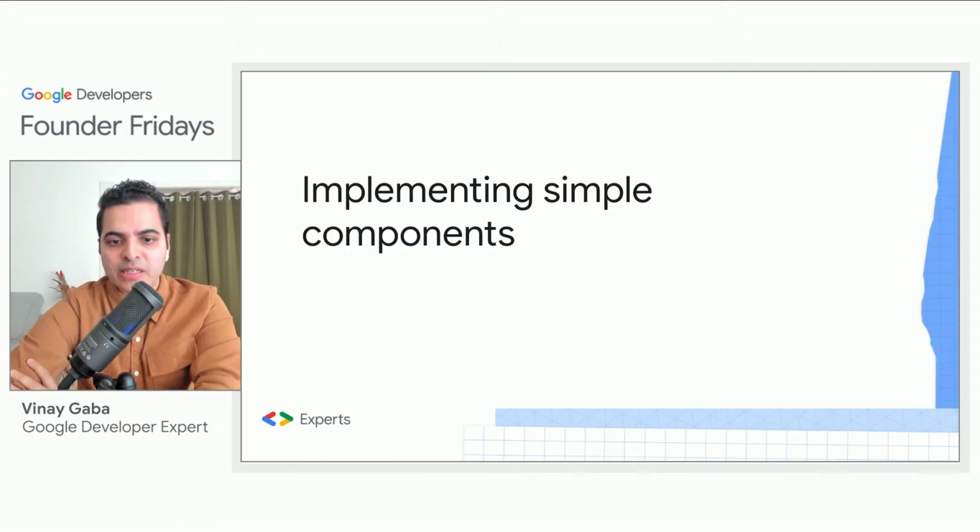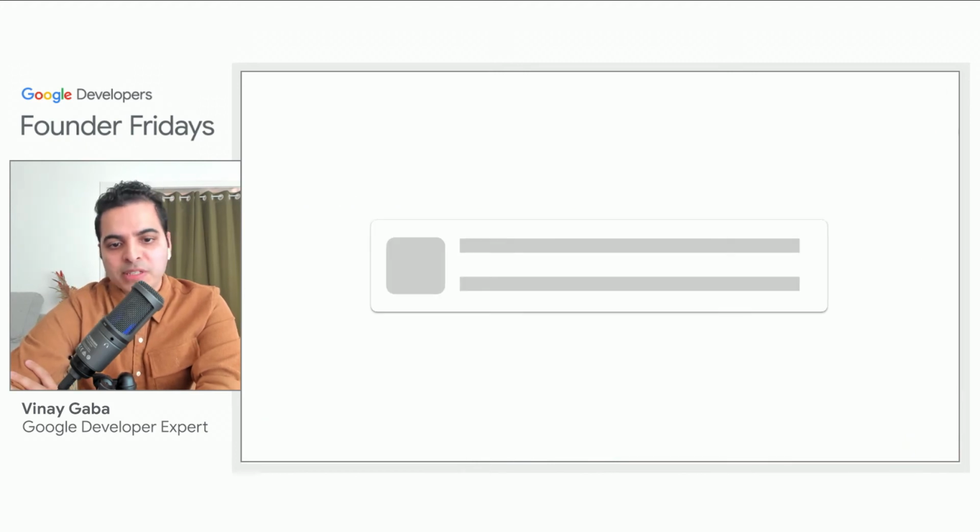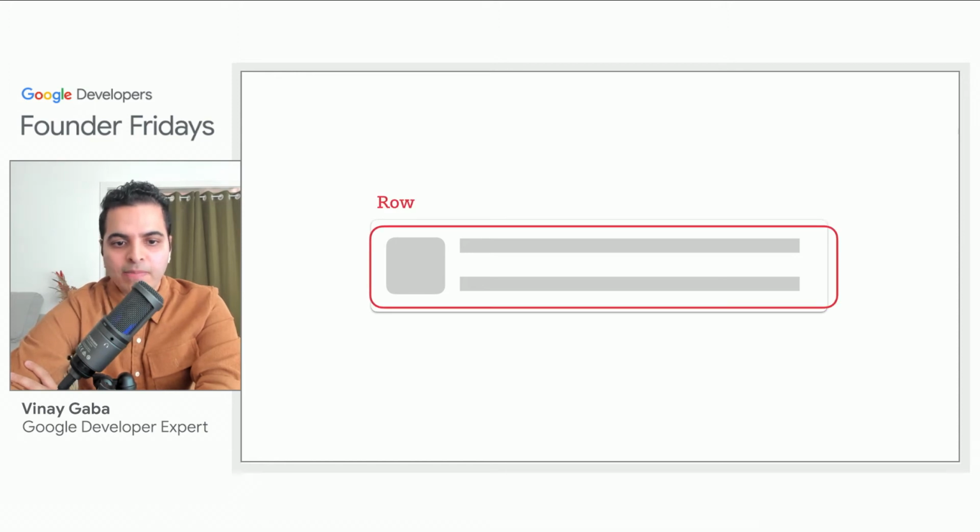All right, so now that we've seen Hello World, why don't we jump into creating a more simple component that we are used to building in our day to day? And so all of us have seen components that look like this. Essentially, you have some sort of an image view on the left and a title and a subtitle in this card. And so what we're going to do is break down what we see visually.